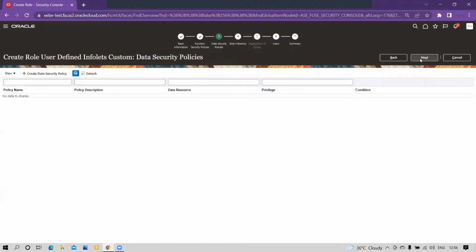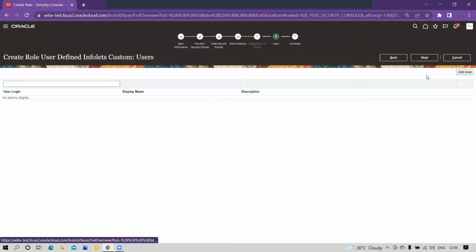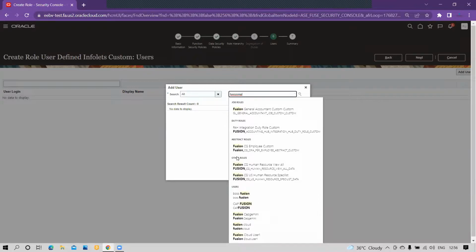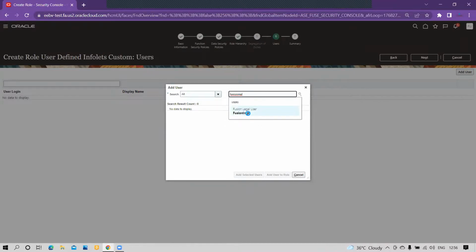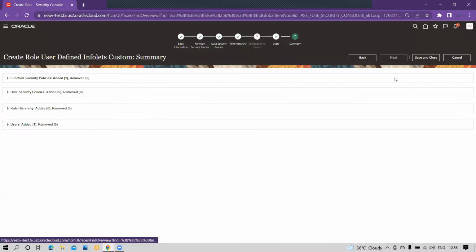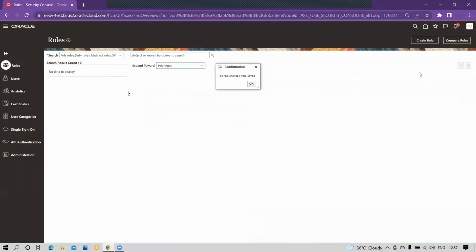Once you add it, click on next, next, next, and then you can add your specific user. So I will add my username, and then I will select the particular role so that the user is added within that role. So I don't need to assign it later. I have associated it by creating this particular role.